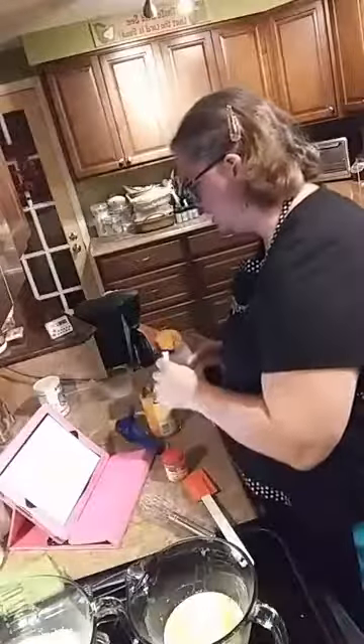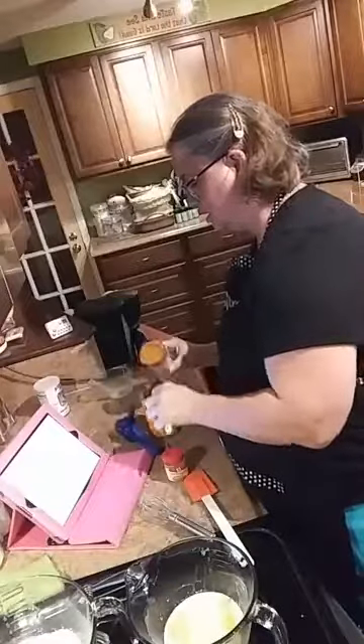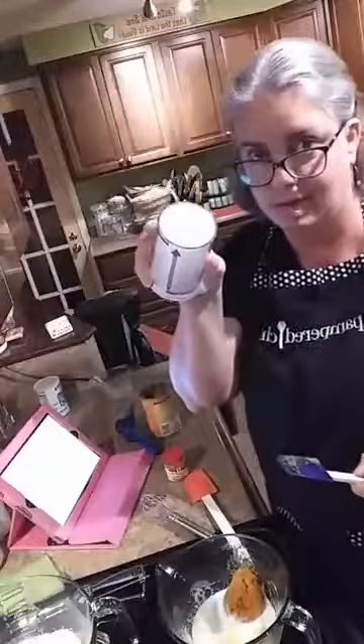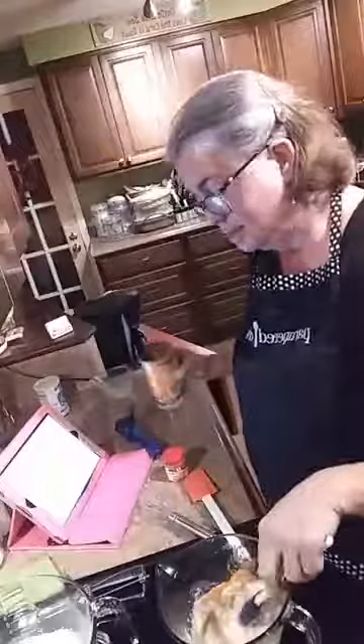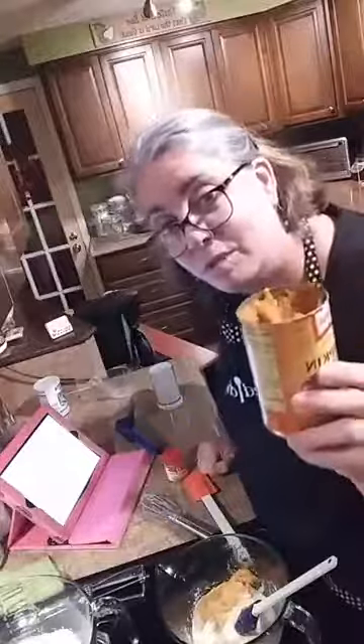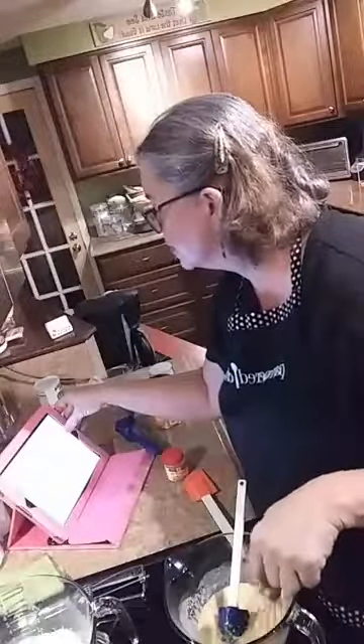A quarter cup isn't much but it'll pack the flavor. Now I've got my wet ingredients separate — look at that, it all came off without even scraping! I think I have enough pumpkin left to make this recipe several times, or maybe some pumpkin spice latte in my whipped cream maker. So I'm whisking this together. I used unsalted butter — actually I didn't have unsalted so I cut down on the salt in the dry ingredients.